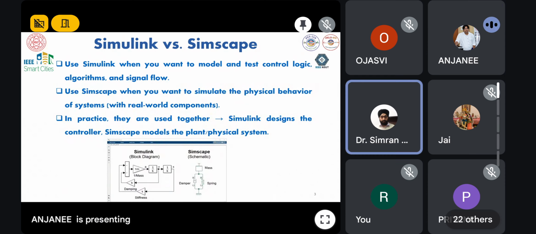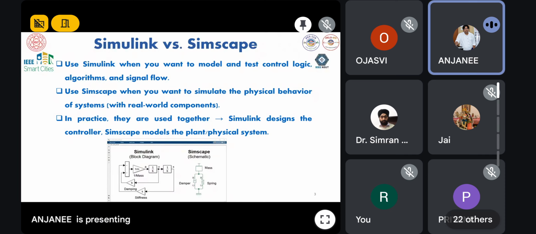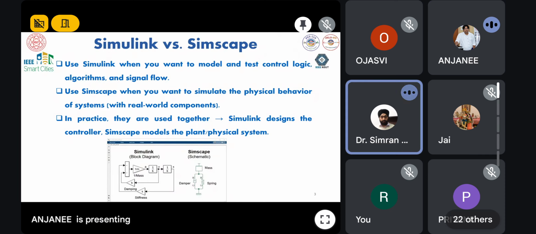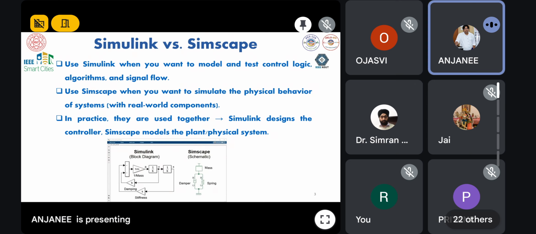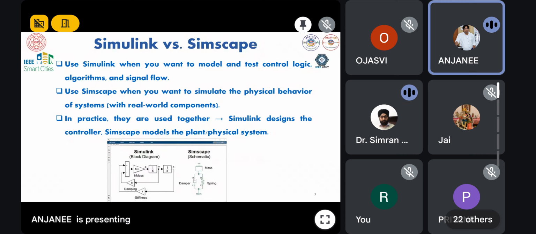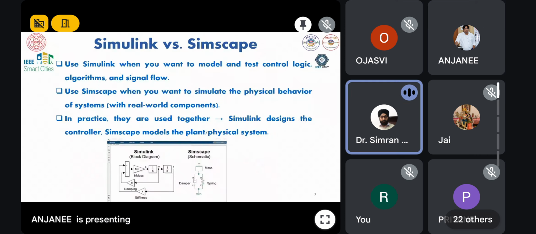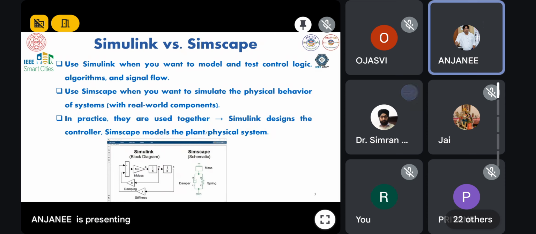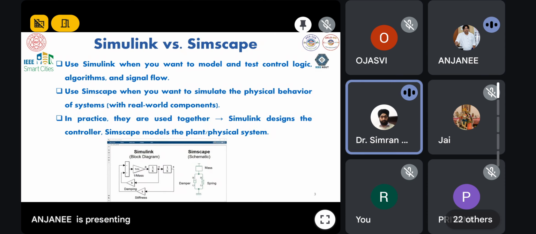Take the example of Simulink and Simscape. Simscape is also a sub part of Simulink. There is a little bit of difference between Simulink and Simscape.